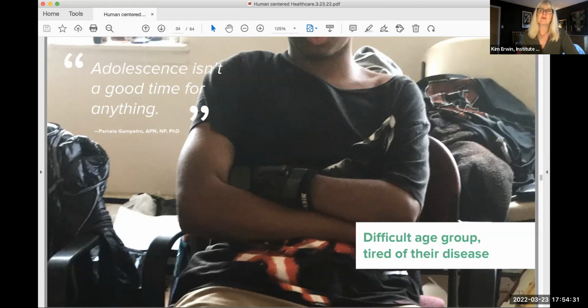And one of the things that we observed on rounds is that children who were coming in for sickle cell pain crises, which is when all those cells occlude, they create incredible pain in their bones and in different parts of their body. And when they come in with those pain crises, their rooms aren't decorated. In rooms where other children, it's unusual for them to be in the hospital, people bring them balloons and cakes or stuffed animals. And that was not happening with sickle cell kids. It was so routine for them to be in the hospital that they were kind of left on their own. They also had fewer visitors.